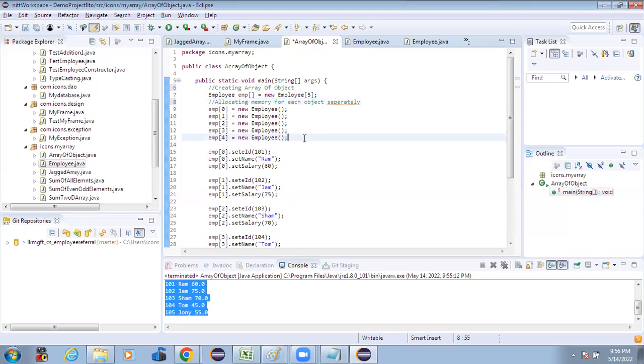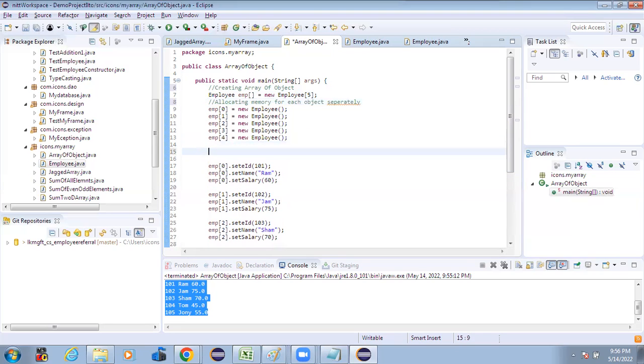Okay, like this one. And then here assigning values to each member of the object.